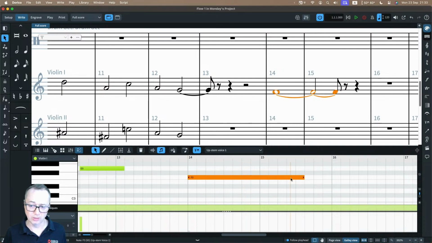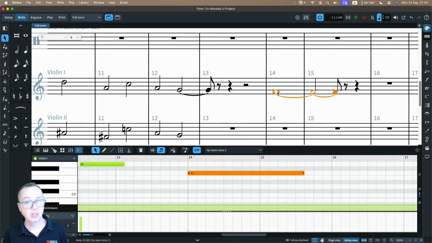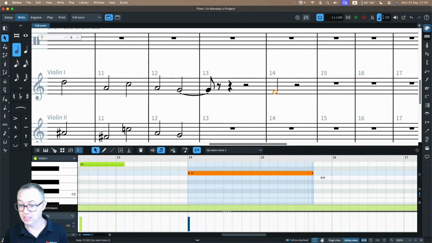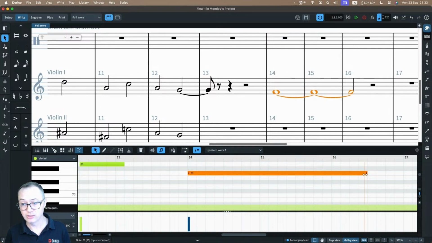Now, in this world, this is one note, but really, to the player who's playing, that's one note. And in Dorico, that's one note. So you don't need to think about that as three notes tied together anymore. It's one note. And when you choose one note, Dorico knows that's one note. You can make it shorter down here in the key editor if you want to, and you can make it longer down here if you want to, and Dorico will just adjust it automatically. You can drag this around if you want to, and again Dorico will move it to wherever it needs to be in the bar. So you can make all sorts of edits down here.